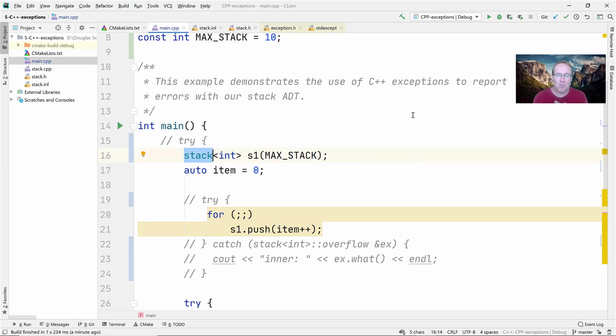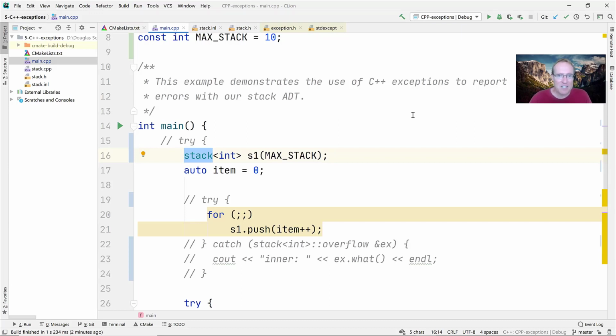So one of the great things about C++ exceptions is that they work together quite nicely with destructors, and as exceptions are propagated out of blocks or methods or functions, as we might say, the objects inside of them that have destructors will have their destructors called, and cleanup can occur. And that's very important because that's the trick that we're going to leverage when we write our exception-safe generic containers, or just exception-safe code in general, by ensuring that the destructors clean up the resources that they have been either allocated or handed to own. And this is what's commonly called the resource acquisition is initialization idiom in C++.